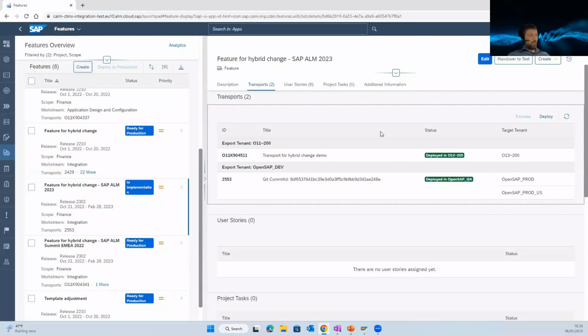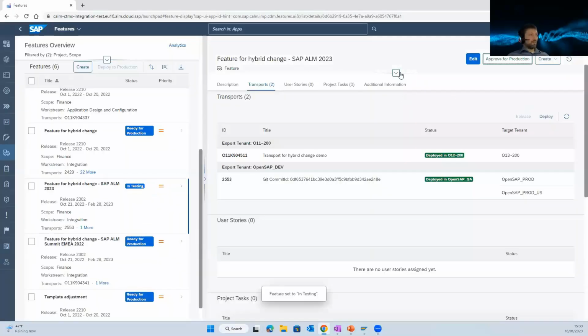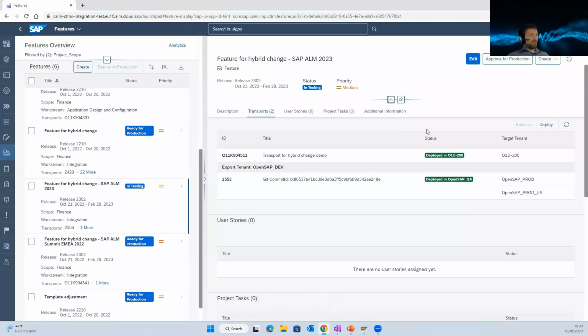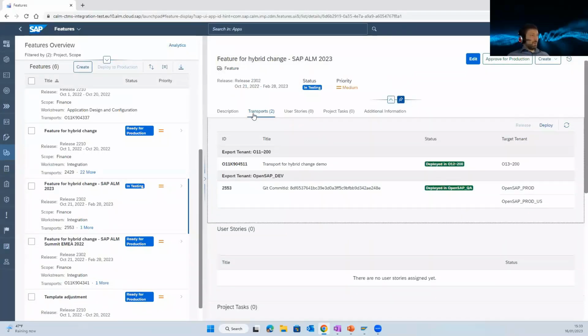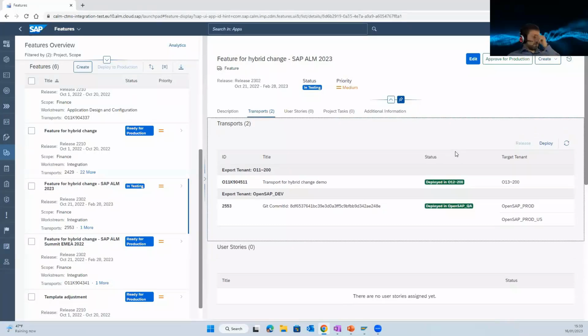Now it would be the case that you say, okay, now I would like to hand over this feature to test because I'm sure we have deployed to test. So that's when testing is ready. At the moment, that is still mainly possible on the requirement level. In the future we will also have an integration into the test management with the feature itself. But for the time being, testing would be on requirement level.